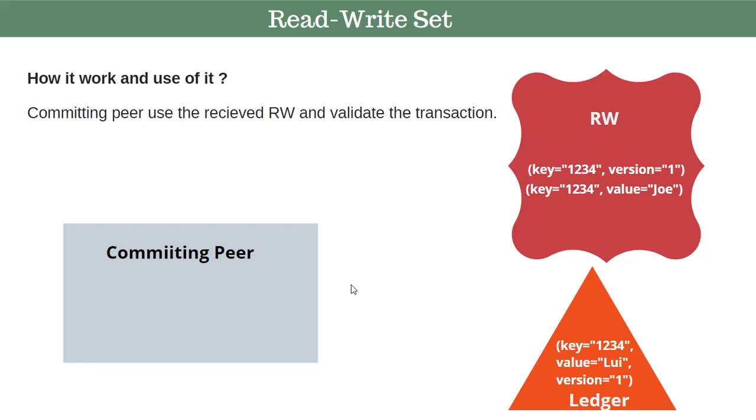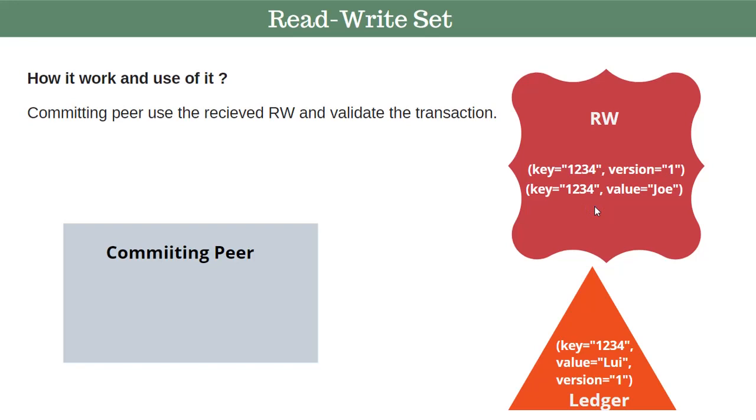So what happens whenever this read and write set reaches your committing peer? What does it have to do? The spelling is wrong here for committing, so I will make it correct. But for now, just remember what this peer will do. Whenever this read and write set reaches this committing peer, it will have a read and a write set. Read, as we understand, will have a key and version. Write will have the key and the value, right? So this is something we have understood till now.